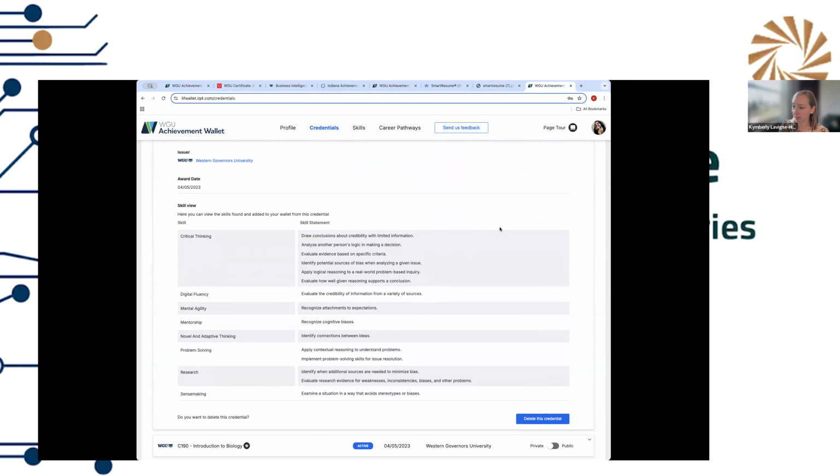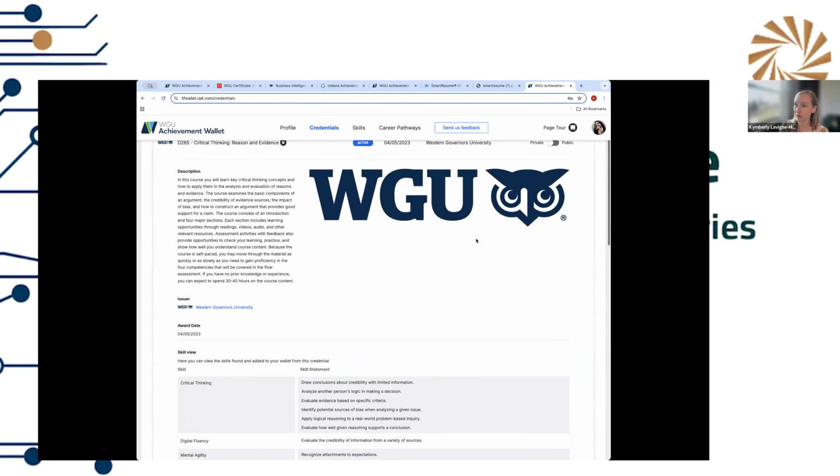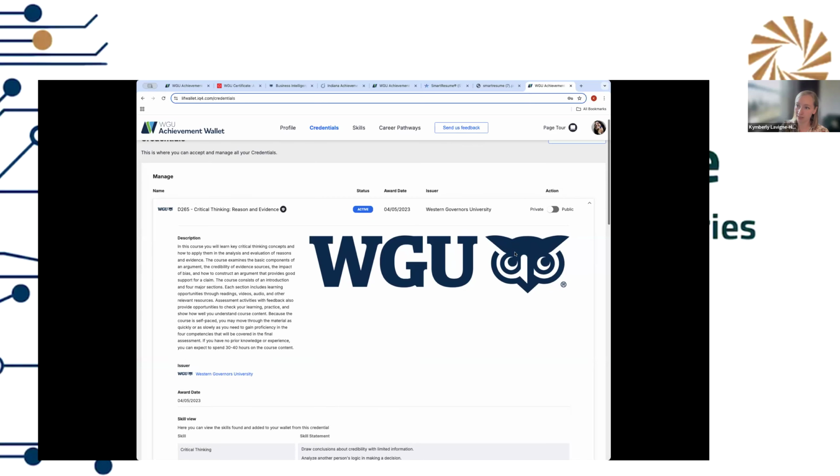And you have the ability, same with the other wallet, to delete the credential if this is something that you do not want represented. And you can see the verified check mark next to it. But you'll also see this code D265.